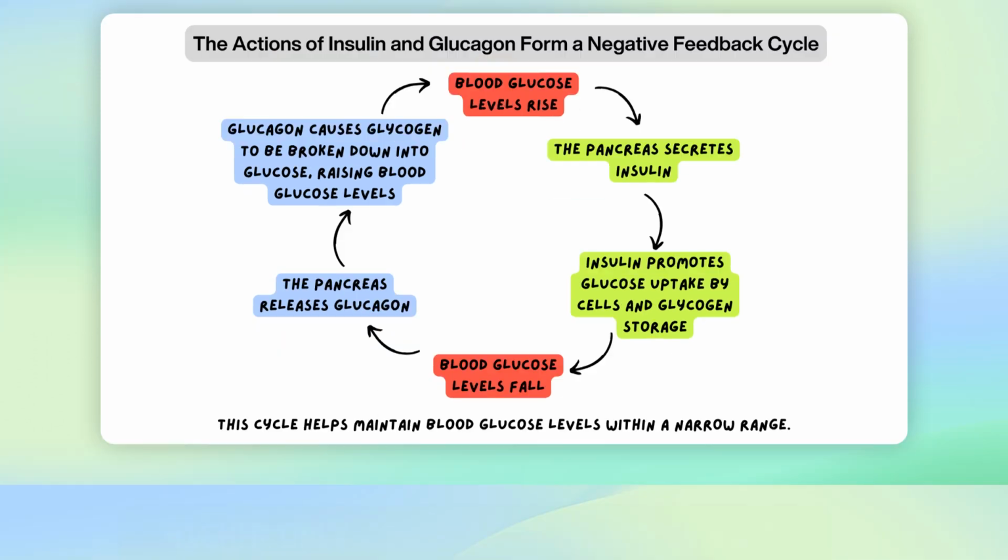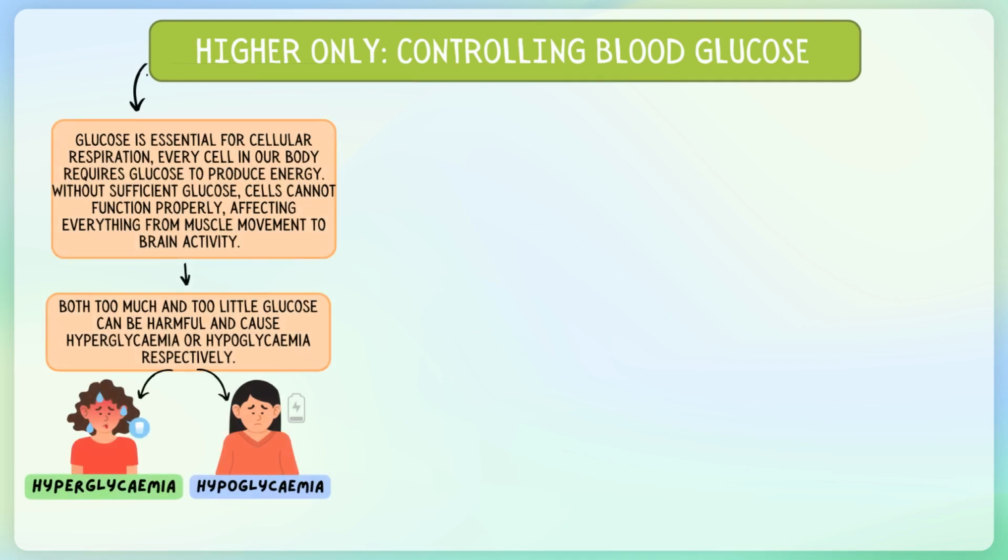In today's lesson, we discussed the importance of maintaining regular glucose levels in the bloodstream. We learned that glucose is essential for cellular respiration, providing energy for our body's cells. However, both too much and too little glucose can be harmful. High blood glucose levels can be dangerous, leading to various health issues.